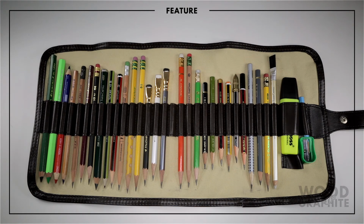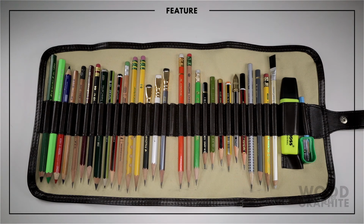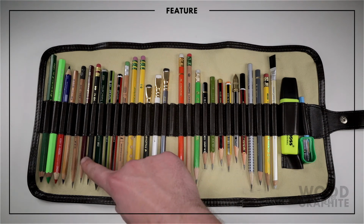I really like it. I've already written one down to a stub and it's gone. It's in the stub graveyard. I have not used it because it's unusable, it's so tiny. I actually sharpened to the ferrule and sharpened the ferrule just a little bit because I liked it so much. But I have a box of these from America. I think it was £3.50 from eBay. If you want the link, I will put it there. But it was so cheap for those shipped from the States. And it's a really good pencil. Even though it is Papermate, it's a really good one.